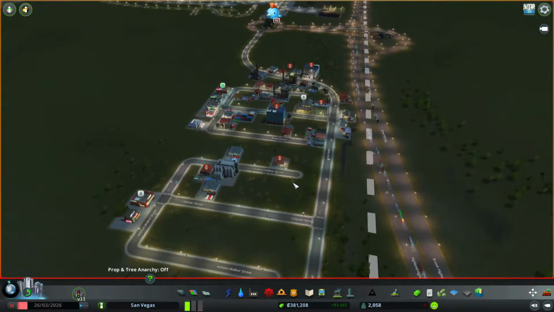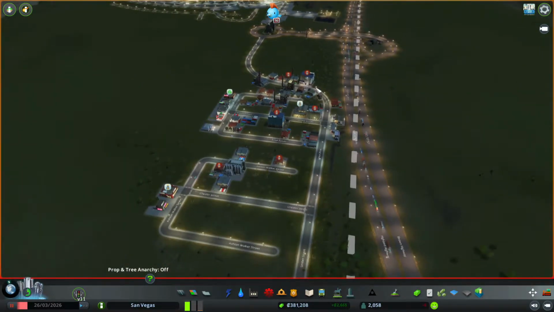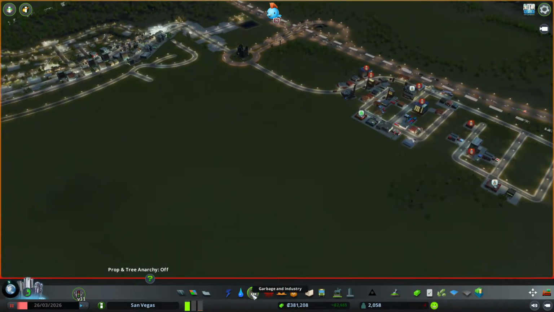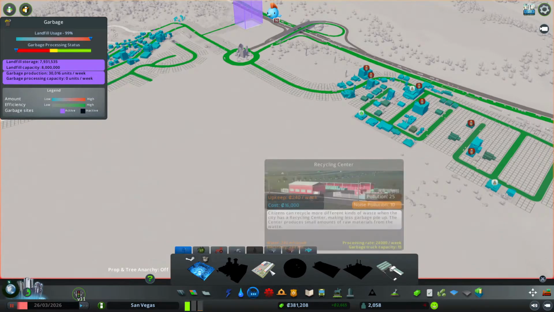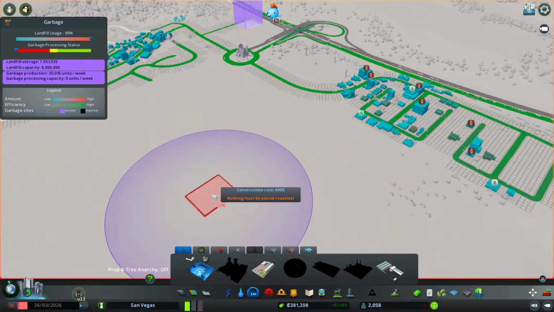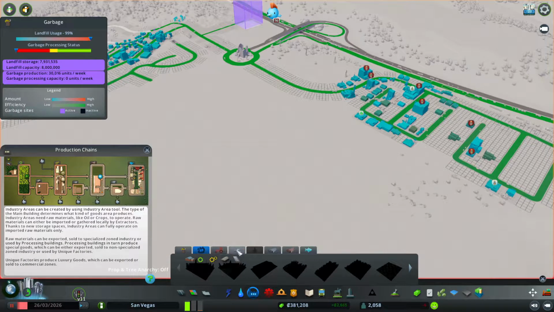So we have some differences and some little changes, not in the form of cities, but in the form of what's available to us. I went out and bought some of the, what do you call them? DLCs. Because I just figured production chains.